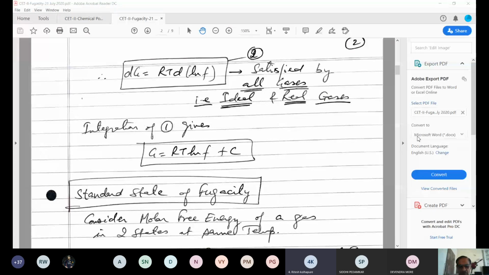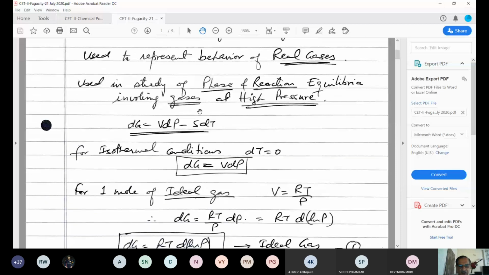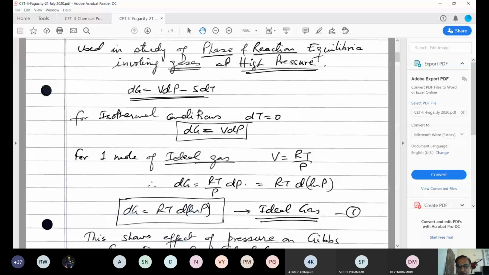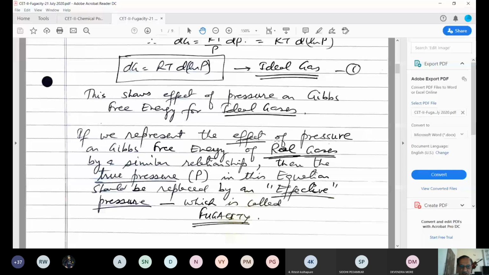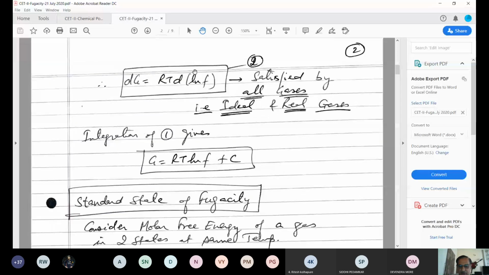Sir, where is fugacity used? How is it used? We'll see how to use it. We define it, now we'll use it because we cannot measure G. I said, this energy we cannot measure, chemical potential we cannot measure, right? Temperature can be measured, pressure can be measured, but chemical potential cannot be measured, right? So we have to define a term which can help us to actually measure chemical potential. So that's why we are defining this thing. And then we'll see how to actually quantify or calculate F, fugacity. We cannot measure that either, but we can calculate fugacity. And once we calculate fugacity, we can calculate Gibbs energy. Once we get Gibbs energy, we will get chemical potential. That's how we are defining all these terms to actually measure chemical potential, which is what is important for us.